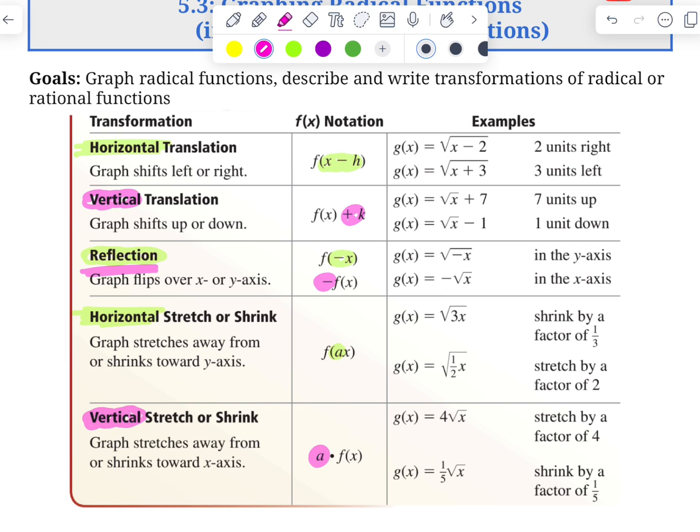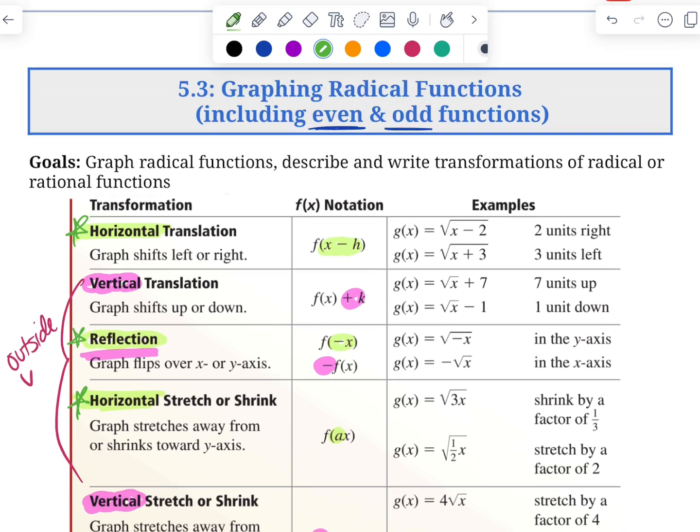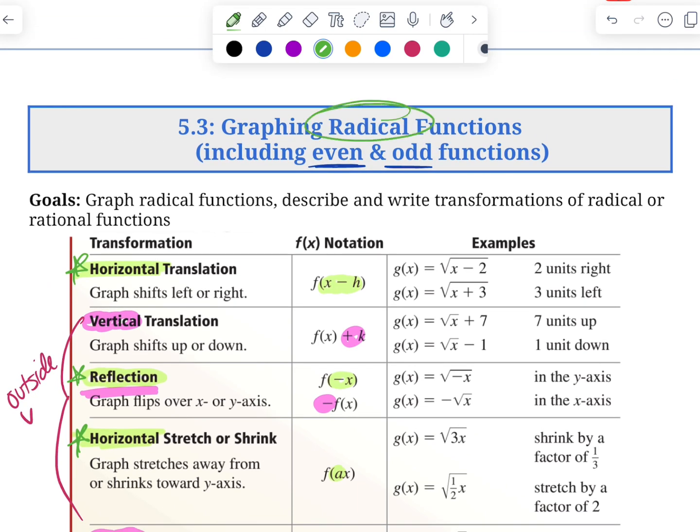But those things, remember, they happen outside. So we're looking at things that happen outside. That's our vertical. And then things that happen inside are our horizontal. If you want to write down any of this information, be my guest, but we've definitely written this notation down before. The only other comment I will make about it is that because we are talking about radicals, we are talking about whether or not we are outside or inside the root. So now the root becomes what we are either inside or out of.